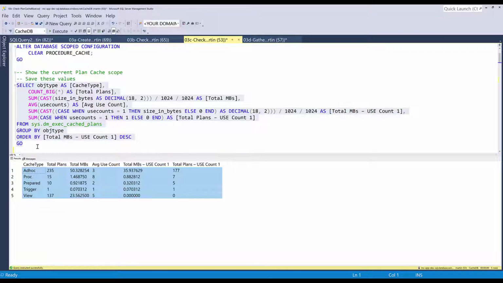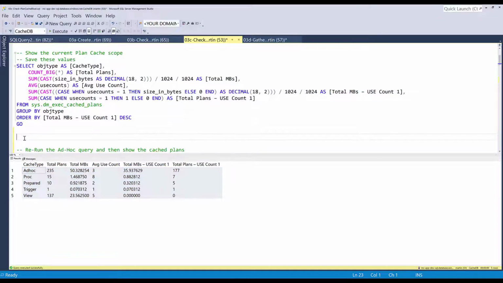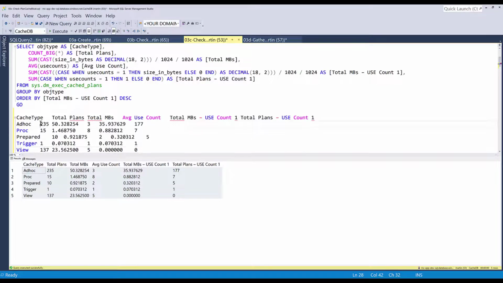So let's grab that. I'm going to take a copy of this and paste it in here because we're going to come back and refer to this. So let me just tidy things up a little bit to make it a bit more readable for us as well.